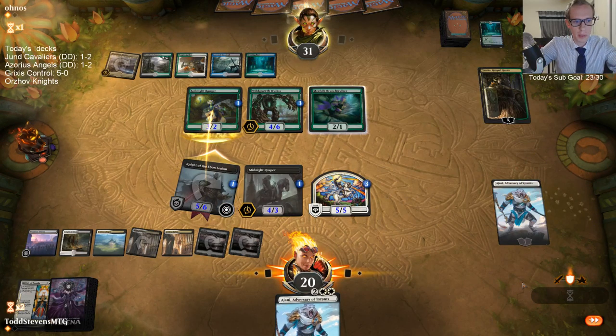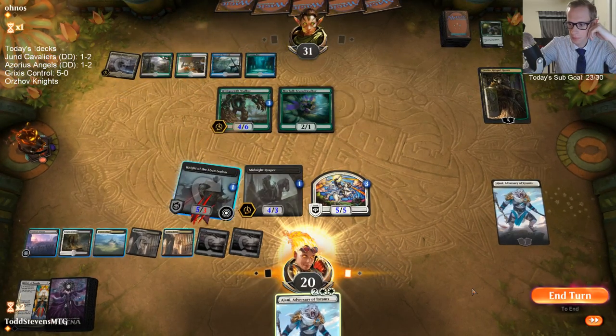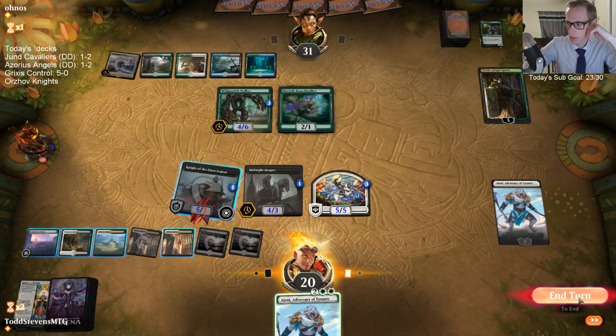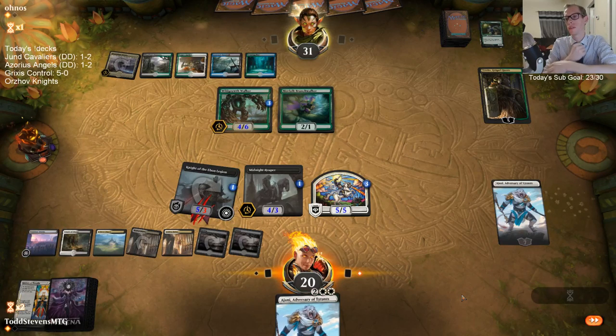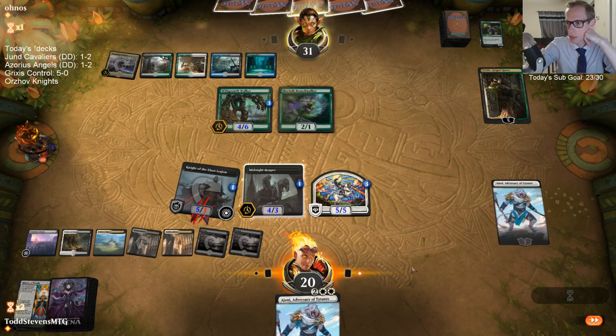Minus one Midnight Reaper, Ojer Taq to spark, three Icon. I honestly just don't think Icon is very good. I could be wrong on that, but we don't have a whole lot of interaction in the deck. I don't want to take out two interaction spells to put in the Icons.